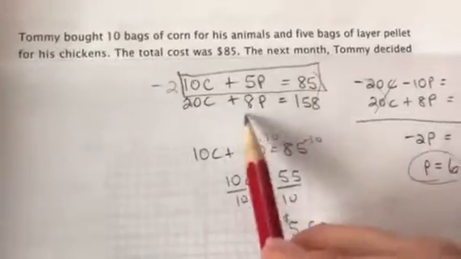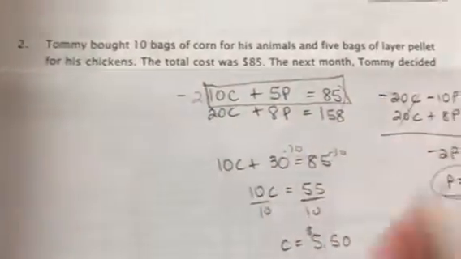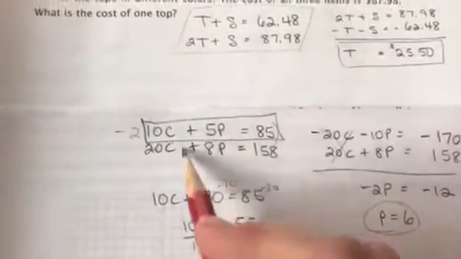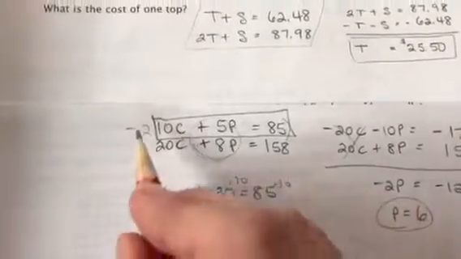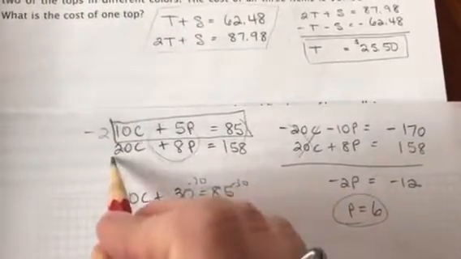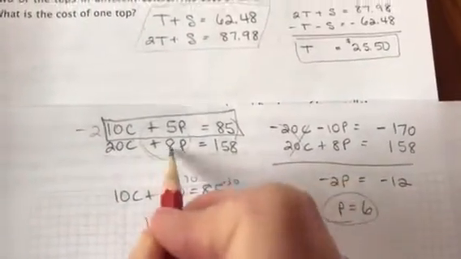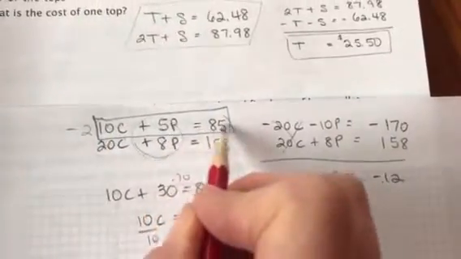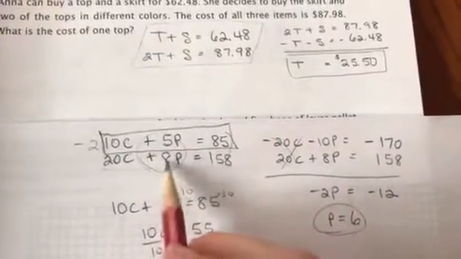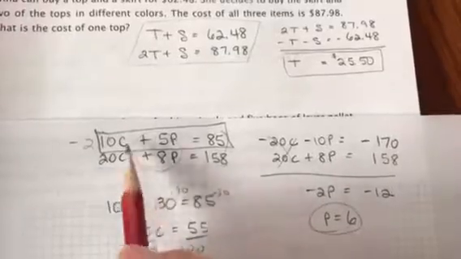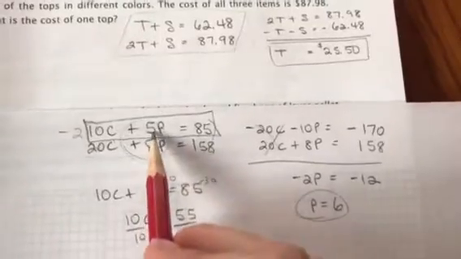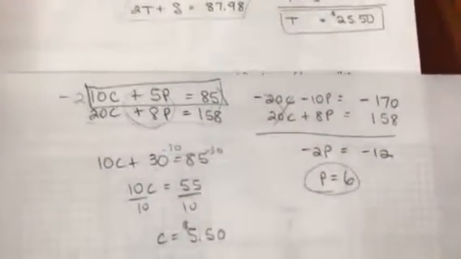Honestly though, what you could have done, and this may end up being too long, since I would have read that they asked for the price of the corn, that means I could have eliminated this, but it would have been double work. I would have had to multiply, since I think in the smallest thing that 8 and 5 would go into, I could have multiplied this one by 5, because it would have made that one 40, and I could multiply this one by -8, or vice versa. I might actually do everything by -5, and I would do everything by a +8. It doesn't matter, but that way one would be 40P and the other one would be -40P. I think that's harder, but either way works.